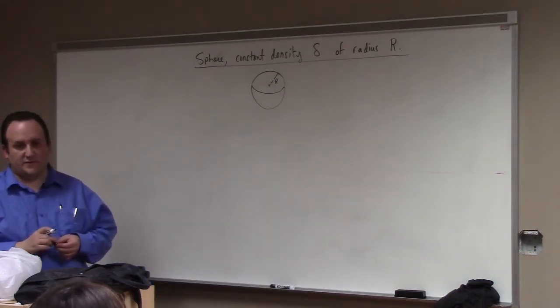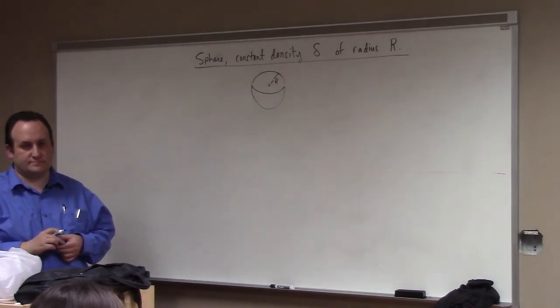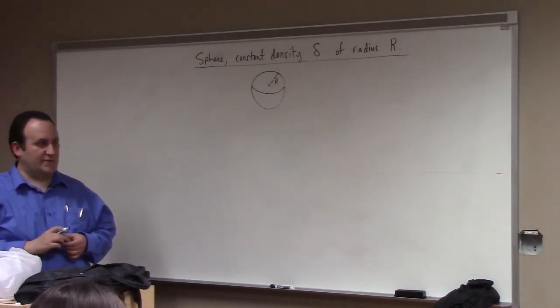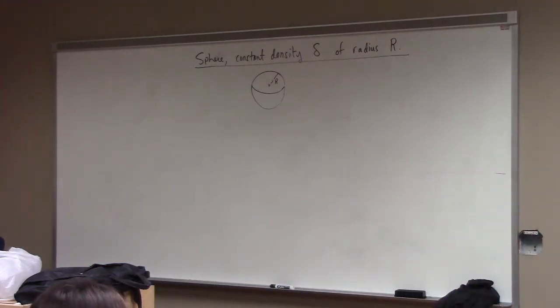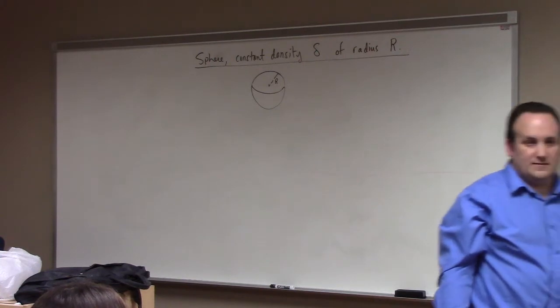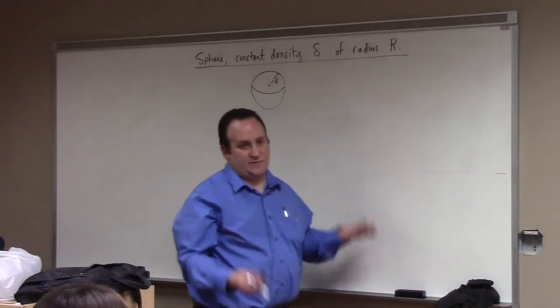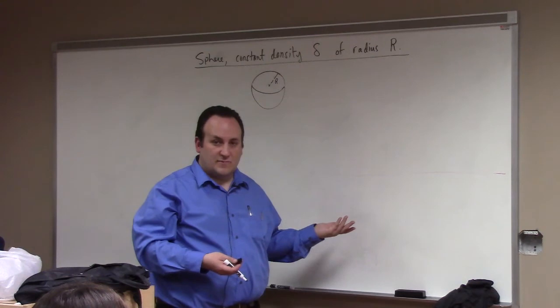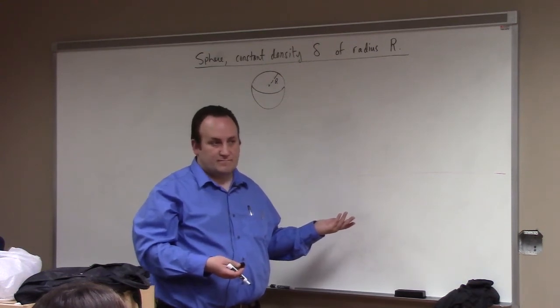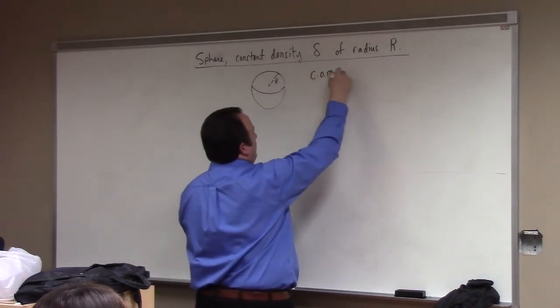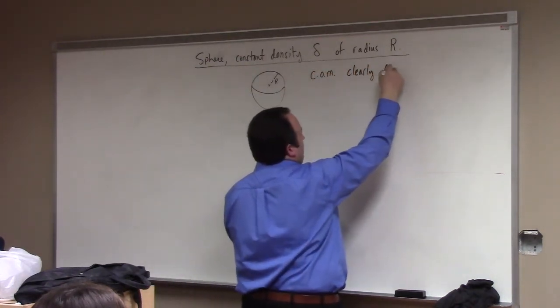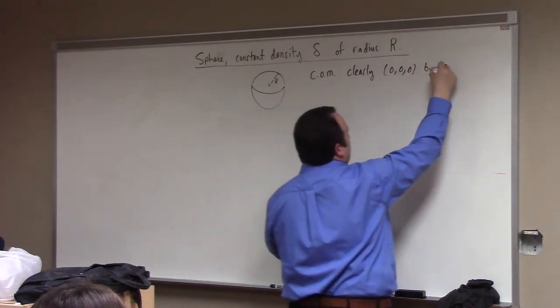What's the center of mass for the sphere? If you think about these integrals, you'd be integrating x over the whole volume. There's an equal amount of positive and negative x, an equal amount of positive and negative y, and an equal amount of positive and negative z. The center of mass for the sphere is the origin. We don't need calculus to figure this out. Just saying. Center of mass is clearly 0, 0, 0, by symmetry, if nothing else.